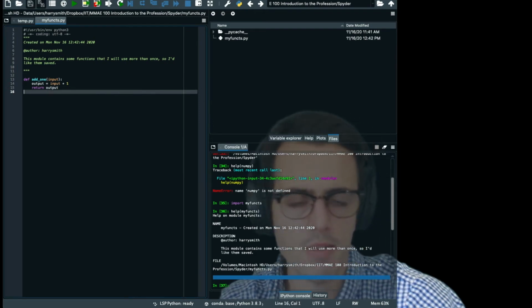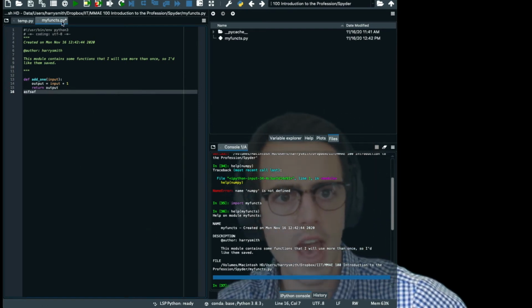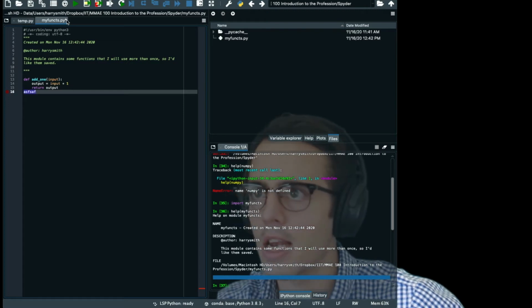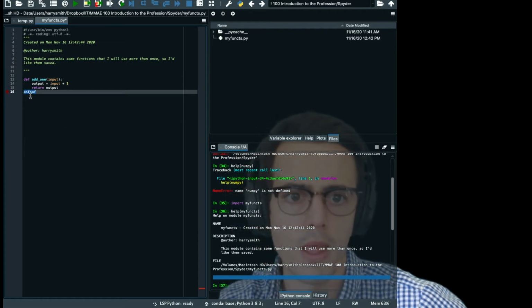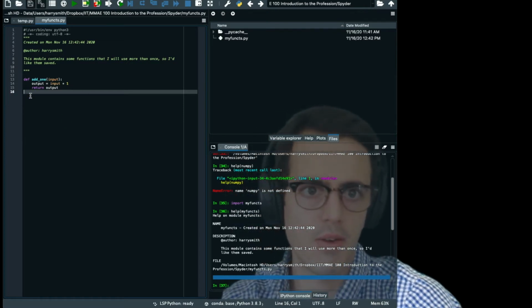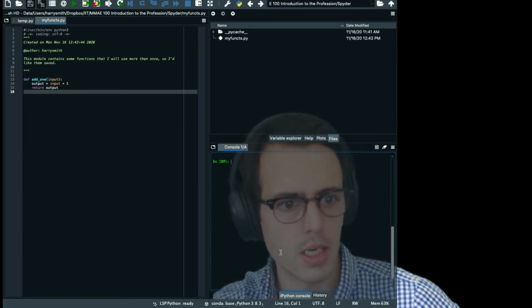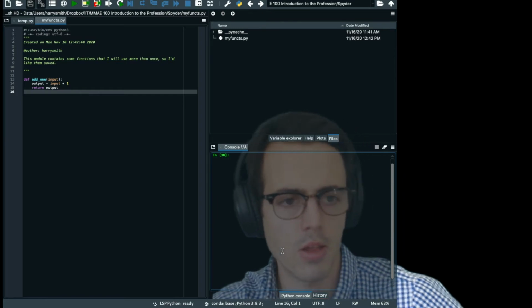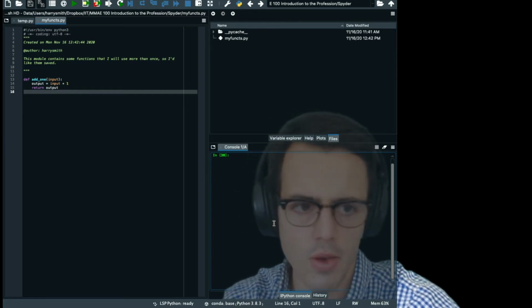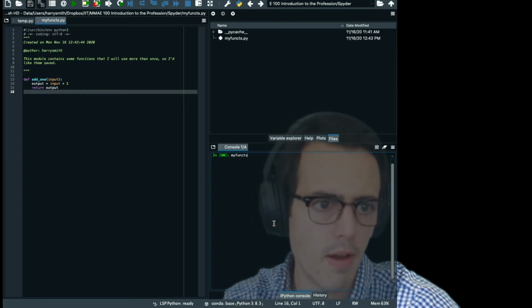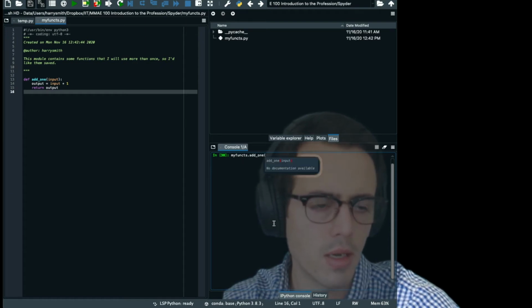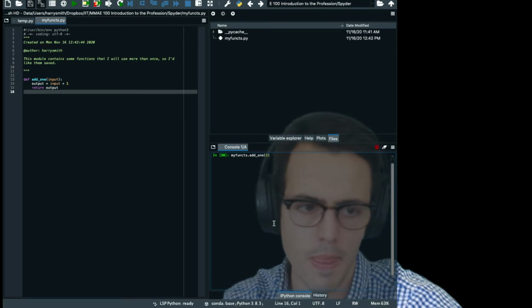I save this by doing command save. If I've edited in here and I've got nothing saved, a little asterisk will appear at the top. So let me get rid of that and press save. Over here now, let's do clear to get a nice new window. If I do myfuncs dot add 1, and I'm going to put 1 here.